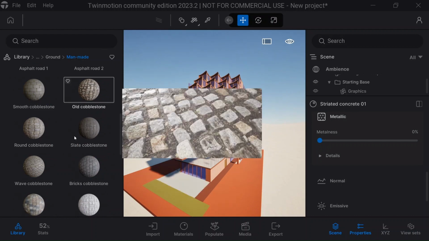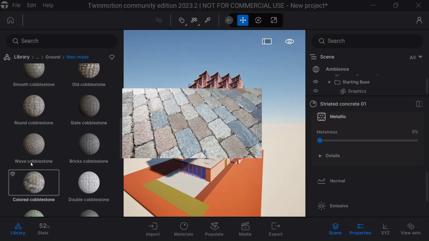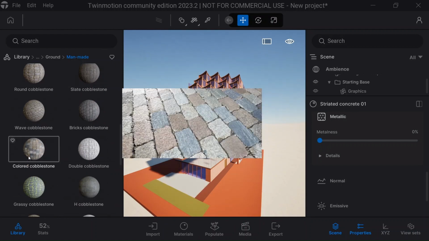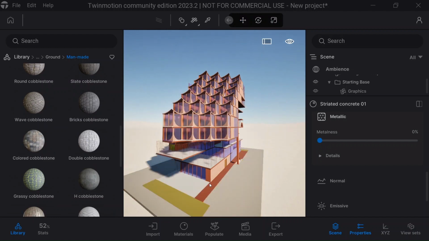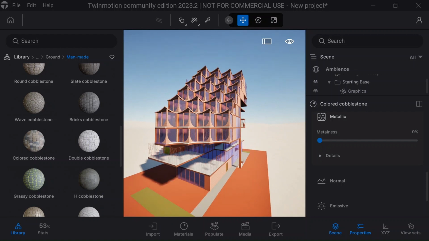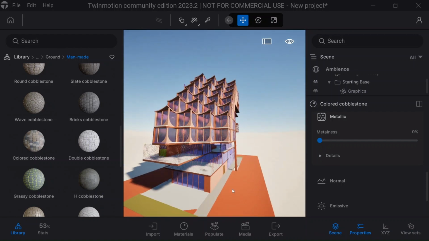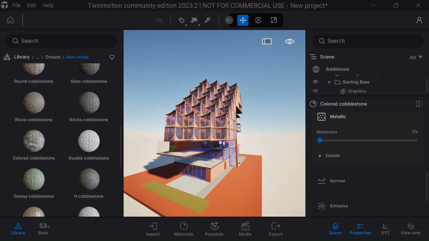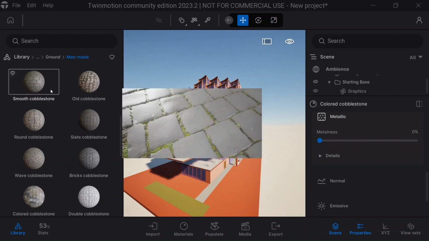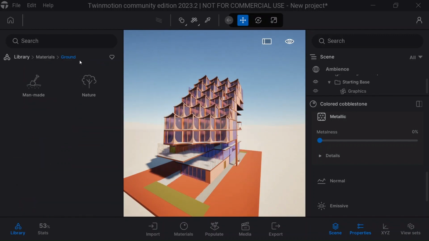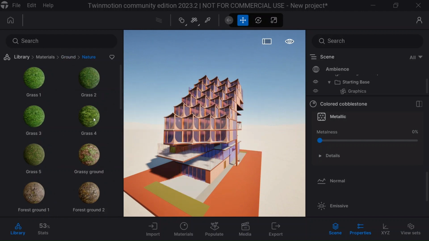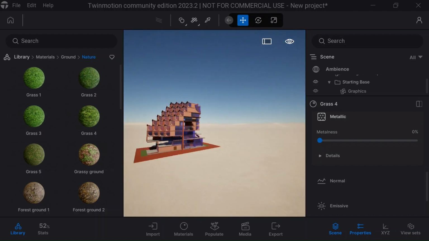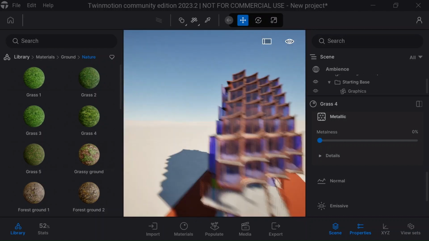So I might go into this colored cobblestone and just set this sidewalk as that. And then maybe I will just give some grass to one of these patches here. Awesome. So that's really quickly how to apply materials.